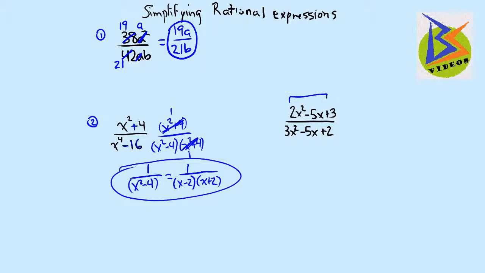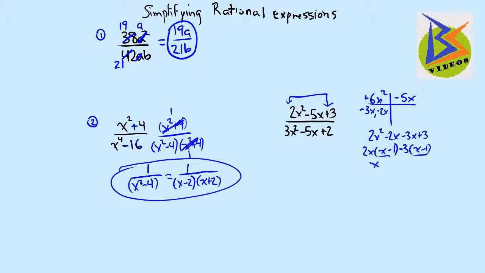So we'll use our method here, taking the first and the third. So we're looking for factors of a positive 6x squared that'll give us a sum of negative 5x, which in this case, they both need to be negative, so negative 3x, negative 2x. So now we have 2x squared minus 2x minus 3x plus 3. Pull out a 2x, we have x minus 1. Pull out a negative 3, and we're left with x minus 1.